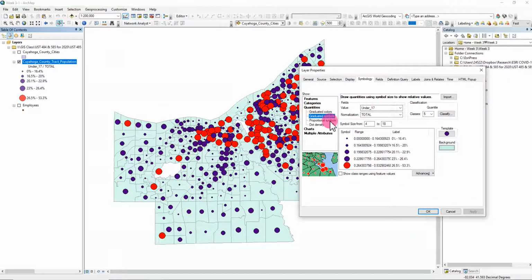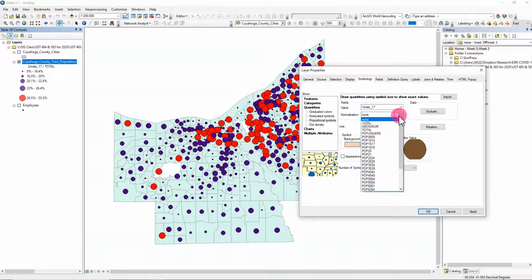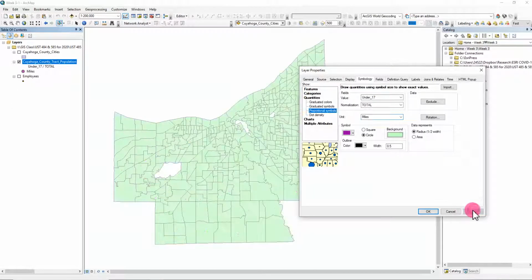And the next one is proportional symbols. Then I'm going to select the same thing, under 17 years old, normalization by total. For the unknown unit, I'm going to say we are using miles, right? So I just set up the default and click apply and OK.